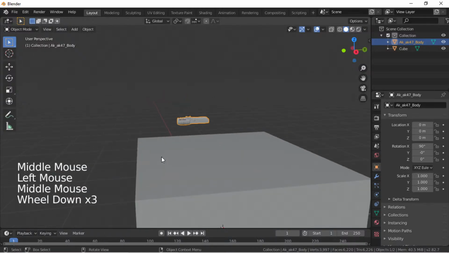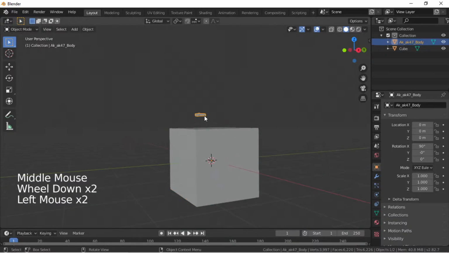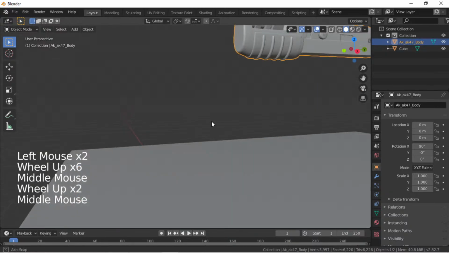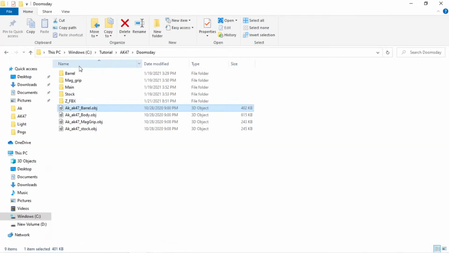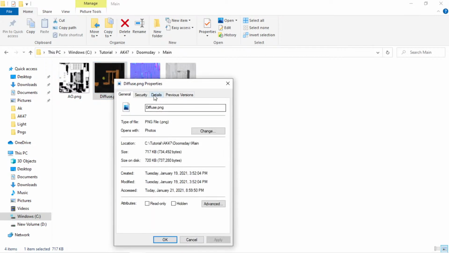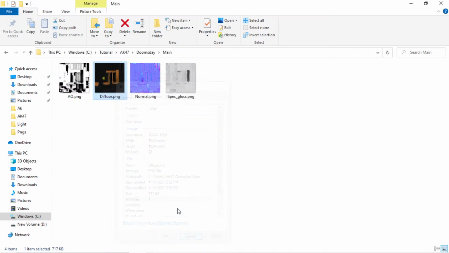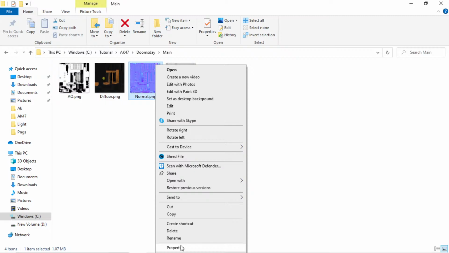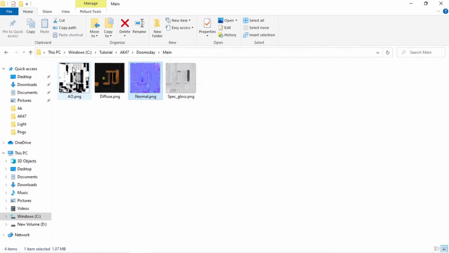Now that we have this, because again, look at that. Look at the size of your default cube as opposed to the model that you usually get. And again, when you're working with these textures, these are all the ones that I downloaded. Main. Okay, diffuse, properties. Okay, no, this is 1024 by 1024. All right. I could have sworn it was. All right, well, we set it at the right one.